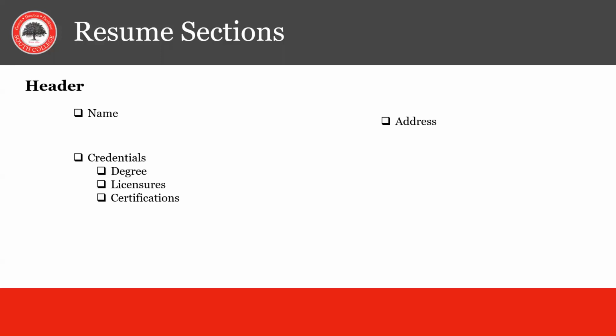Again, it's not very common. It might become more common as you move up the ladder and as you have more years of experience. But by including your full formal mailing address on your resume, it allows that hiring manager to make sure that that payment or that information is going to get to the right individual at the right location.